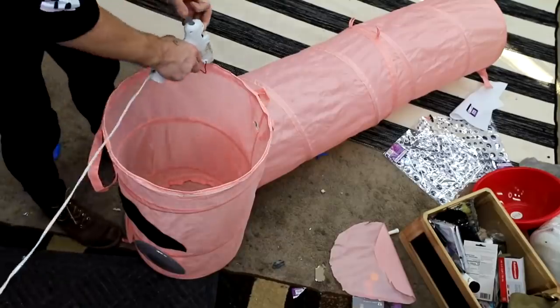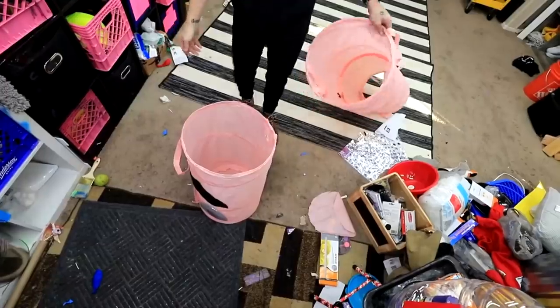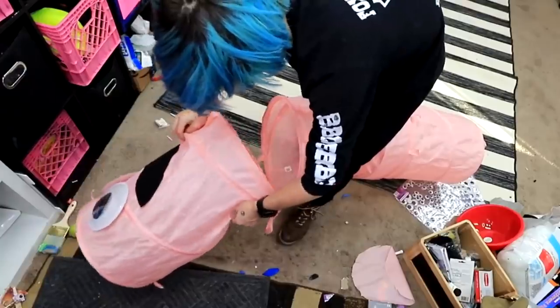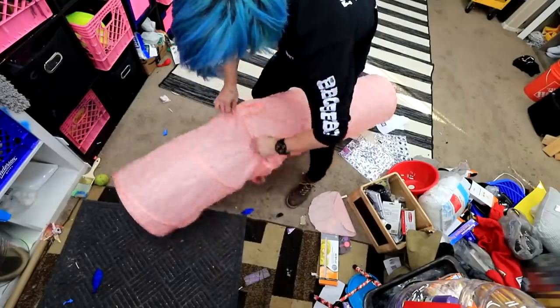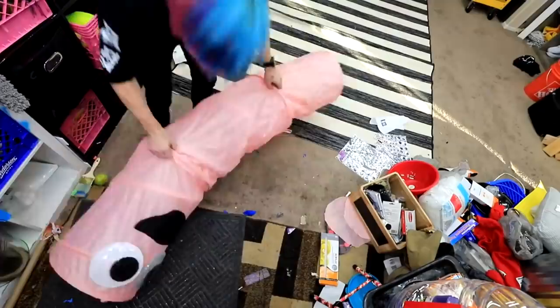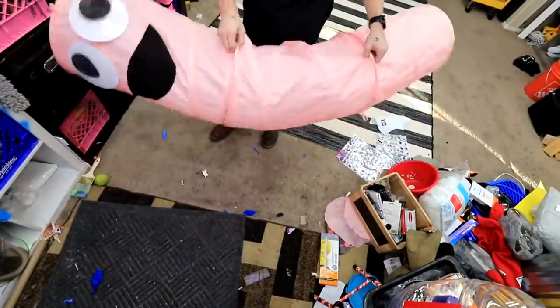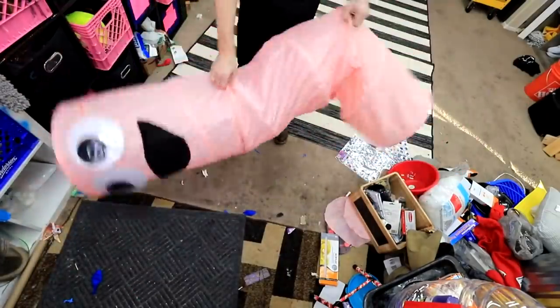Now I have to glue the head to the body. Okay, here we go. I hope I don't mess this up. Oh my goodness. Oh, it's so hot, it's so hot. Wacky wavy inflatable arm man. Now I have my very own. Wow, I'm pretty impressed with you, wacky inflatable arm man. Oh my gosh, this is so cool, actually.